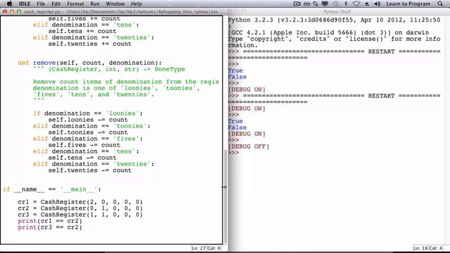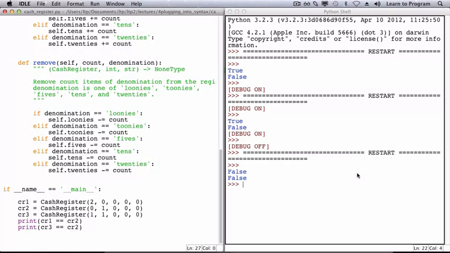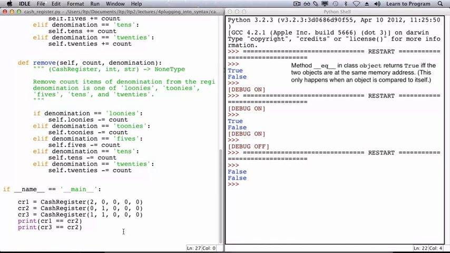Here, when we run this, we see that both expressions produce false. That is because Python by default compares the memory addresses of the objects for equality. If there's no __eq__ method defined in the class, it uses object's _eq method that we've inherited, and that method simply compares memory addresses.